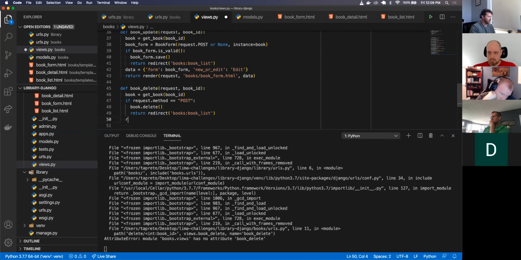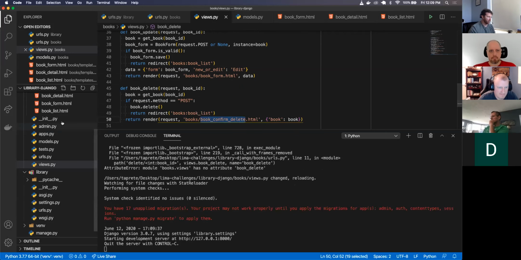Otherwise, render the request, the books/book_confirm_delete.html, and let's just pass in that book as an object, book.